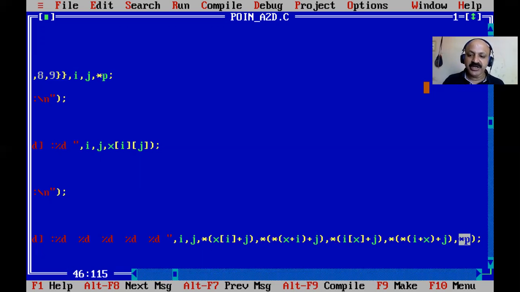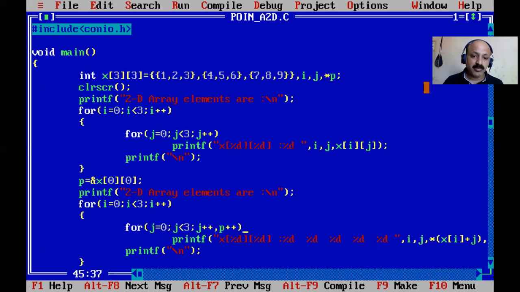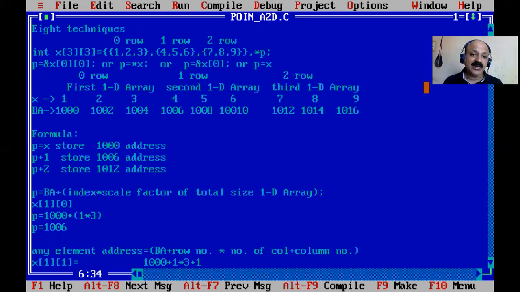And here the pointer itself, you can add to the pointer here, not in the row or column. So every column is printed perfectly with p plus plus. 2 bytes are shifting. Here we can say the pointer directly jumps from one 1D array to the second 1D array in the collection of 1D arrays, then to the third 1D array. So from the base address it directly jumps here and here.